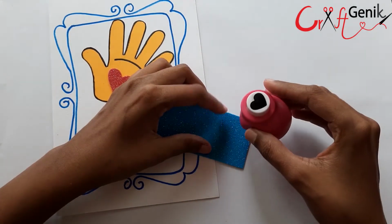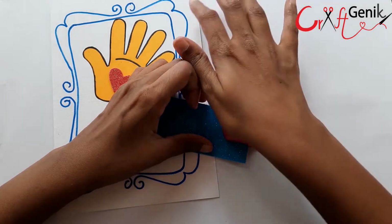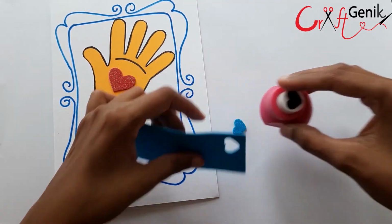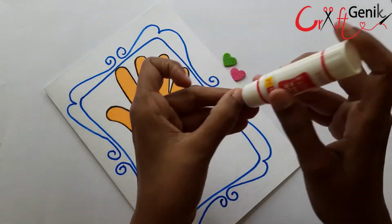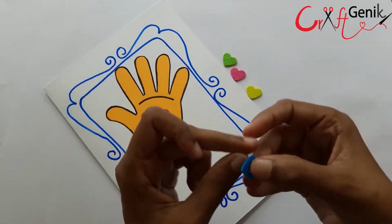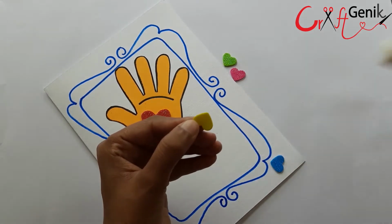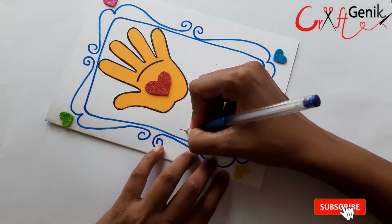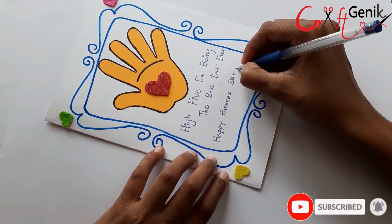And now I'm going to cut 4 more hearts from 4 different color glitter sheets. Then we can glue them to the corners like this. Finally, we can write our message here.